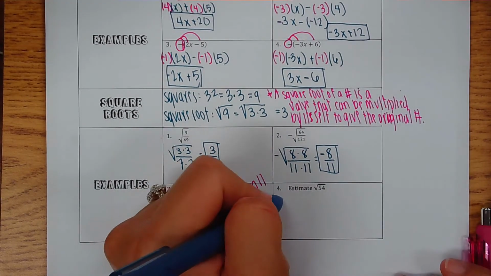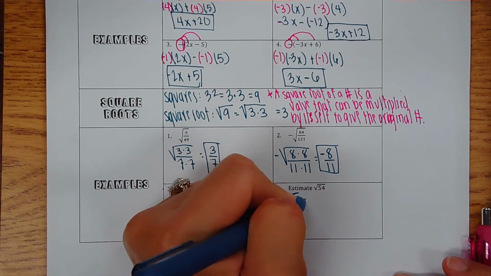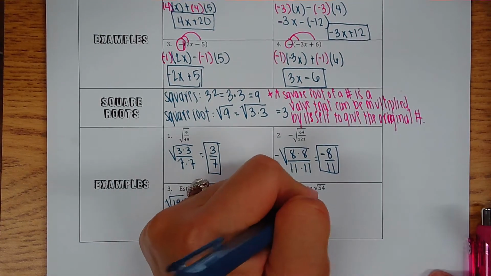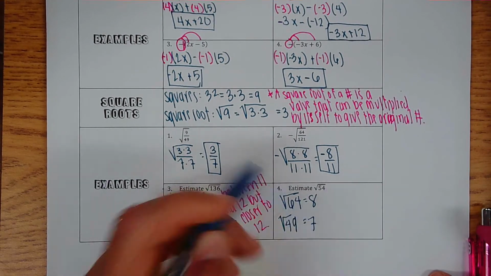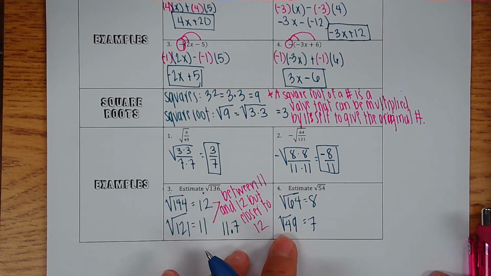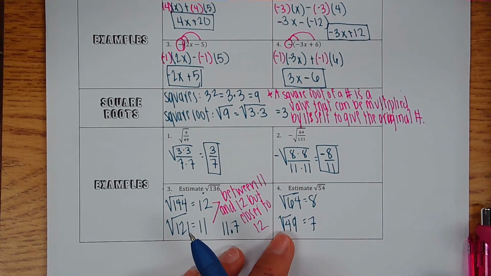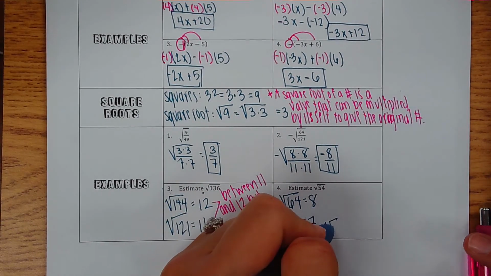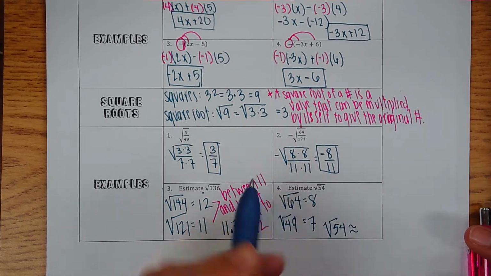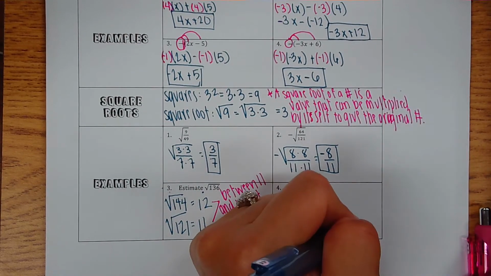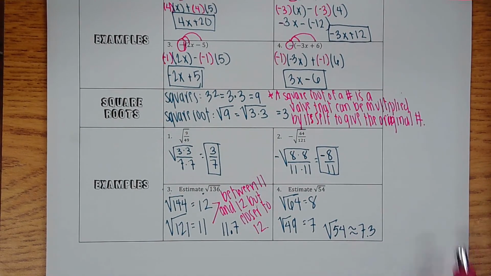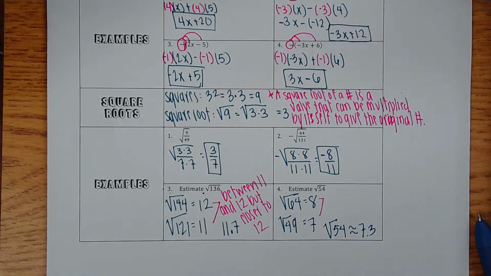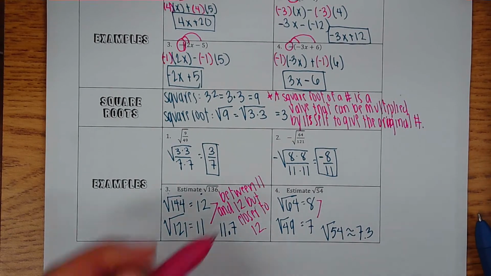So I know the square root of 64 is 8. And I know the square root of 49 is 7. Which number is 54 closest to? It's closest to 49. So I would say the square root of 54 is approximately 7, and we're going to go closer to 7 this time. So I'm just going to say 7.3. So in this case, it's between 7 and 8, but closer to 7. So we go down a little bit closer to 7.